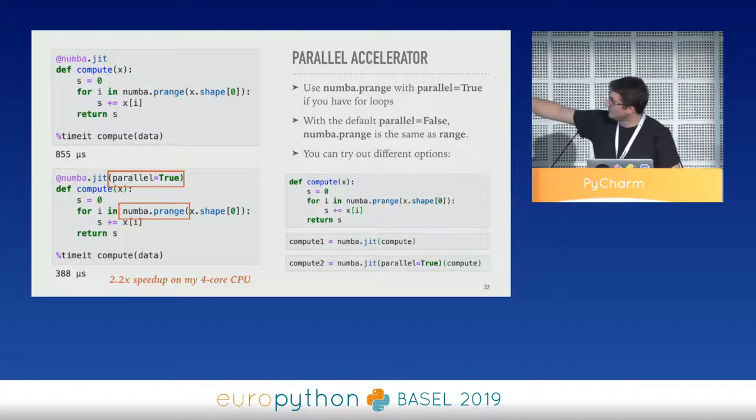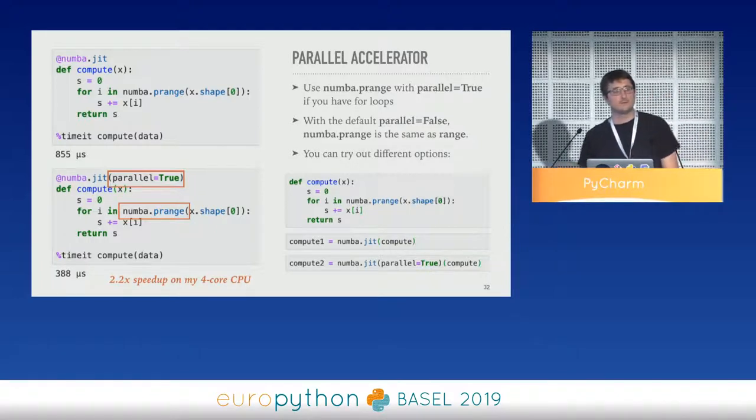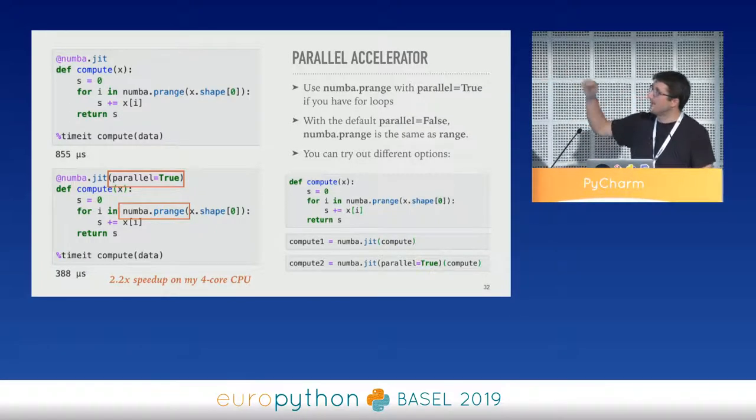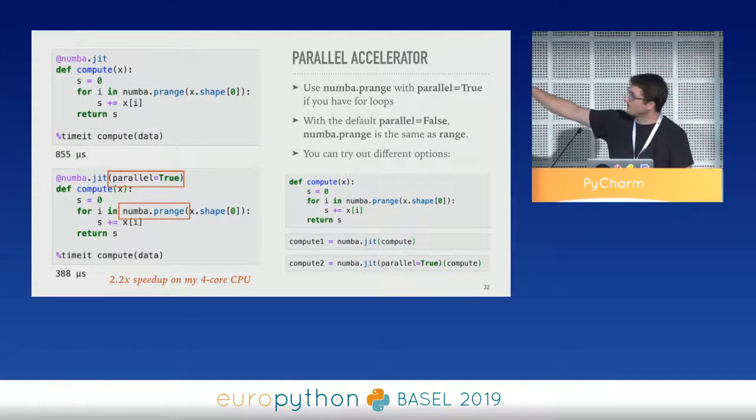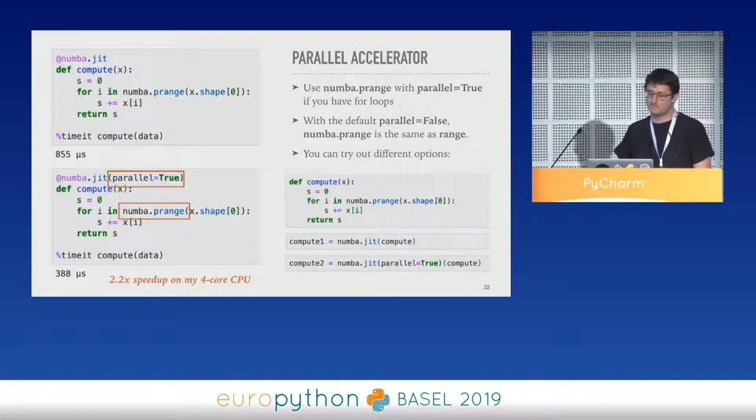And what I show here on the lower right is just, like, when you have Python decorators, you can use them in two ways. You can either put them with the at sign on top of your function, and the decorator will be automatically applied. Or you can just write your function without the decorator and then apply the decorator after by just passing the function into the decorator. So you can say numba.jit, pass in the compute function. Or you can say numba.jit parallel=True, this is a decorator, and you can pass in the compute function. And this can be convenient if you want to try out different options to compile the same function, so you don't have to always copy and paste the code of the function also.